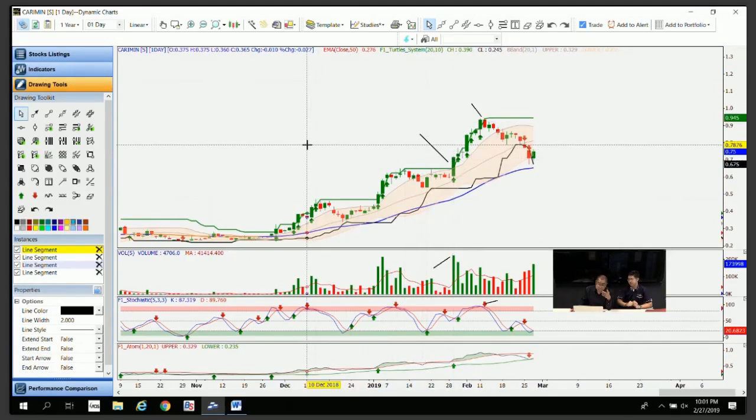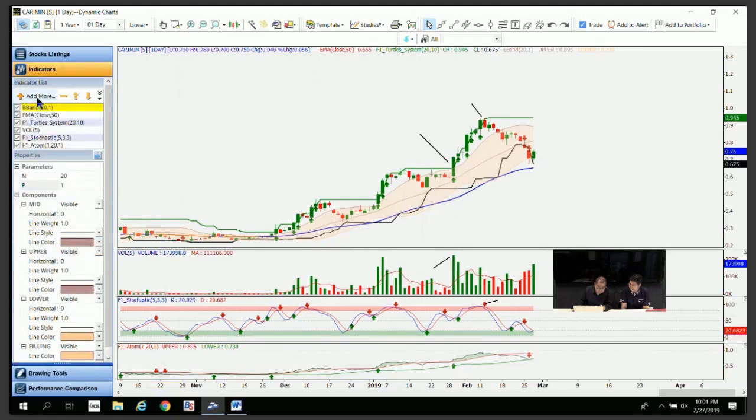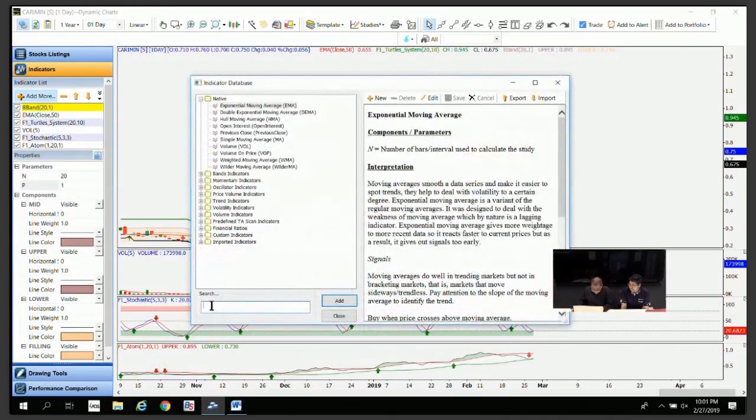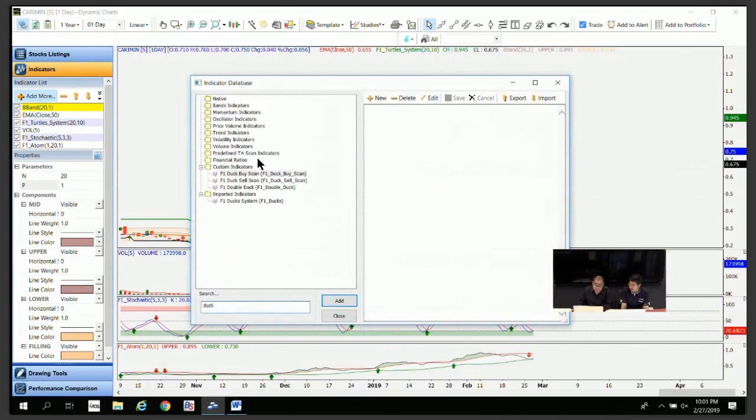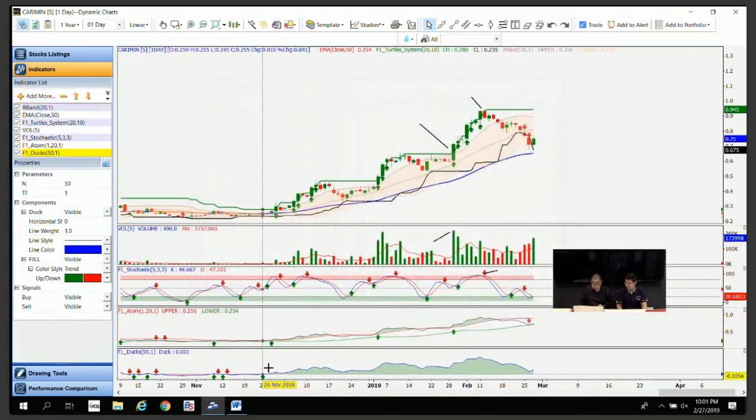Okay. So you have turtle, ATOM, and duck. Now I have got to draw the duck. This is ATOM. So add duck. You see the duck is actually a 50 EMA. Just that we design it underneath the chart as a histogram. So why histogram? When price crosses the moving average, the histogram crosses 0. So you'll have a buy signal over there.